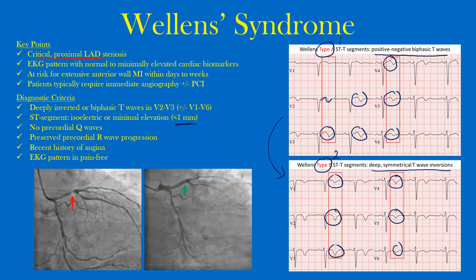These patients have a recent history of angina or chest pain, but when you take the EKG it may actually be absent — the patient may be pain-free at the time. This particular EKG was from a patient who had a previous infarct in the anterior portion and was having a recurrence. We were able to catch it and intervene on the lesion and open it back up.